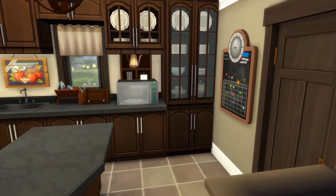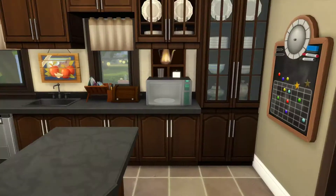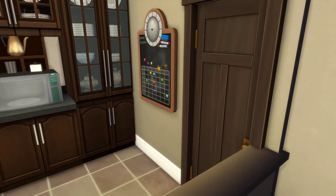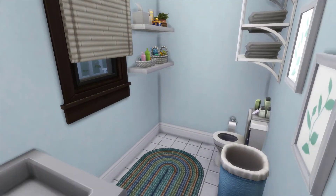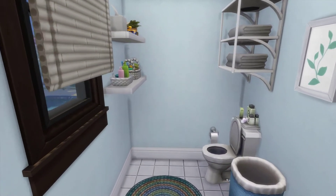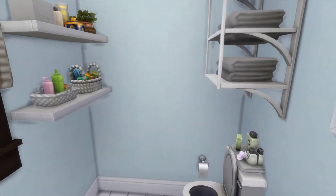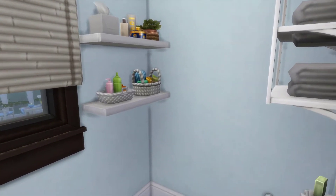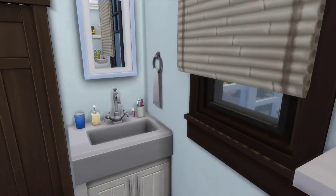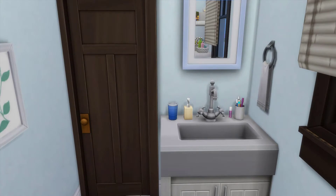Over here — it does seem a little silly to have a bathroom off of the kitchen, but I feel like the countertop and the landing where the basement stairs are kind of separate it nicely, so it's not directly off the kitchen. This is the toilet that we were not allowed to move as well. It was a little bit awkward, but I liked that I was able to fit a half bath in here. I used our new white shelves and then of course we have a sink here with a cup of water and a little thing of chapstick, which I thought was super cute.